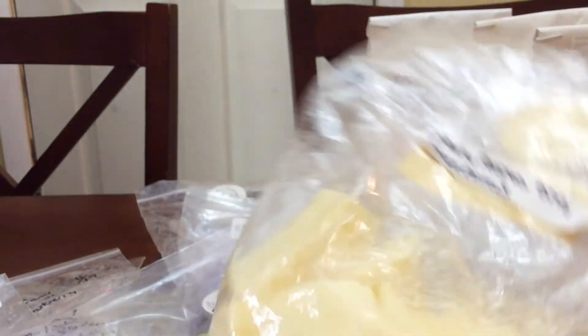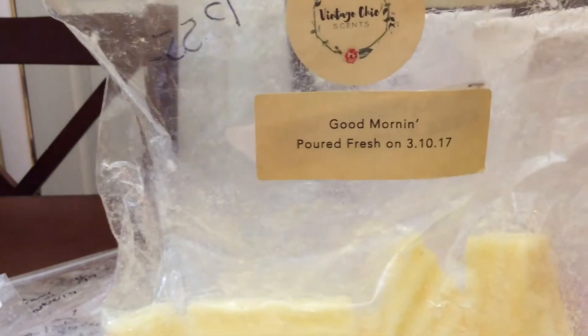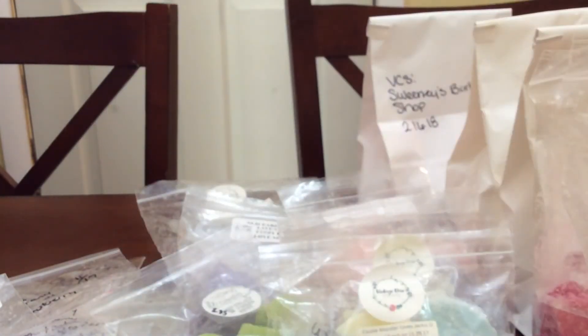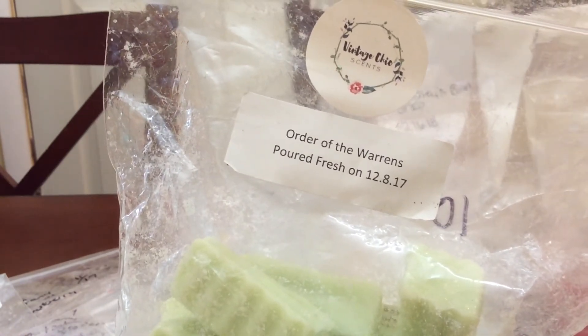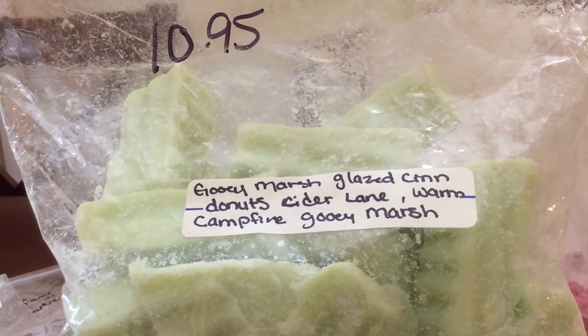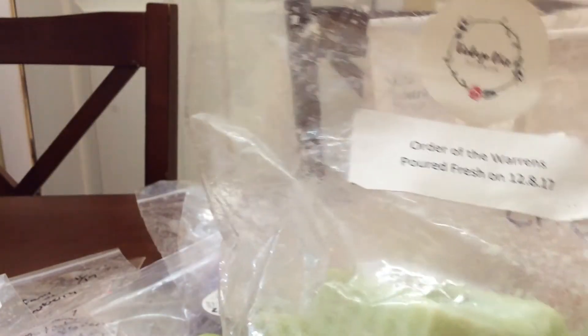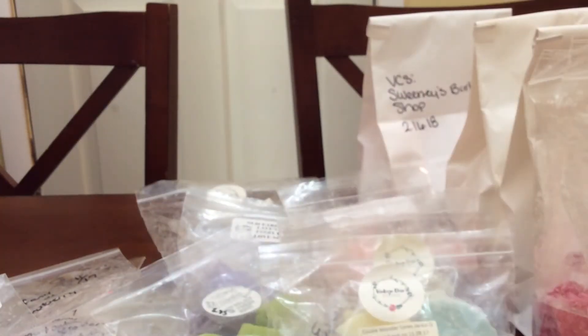Then I did some Good Morning — you all know I love this one. Fruity Pebbles, Sugar Milk, and Blackberries. This one is just a very nice breakfast blend. Then I did some Order of the Warrens — I've been really into the smoky fireside type blends. This one's Gooey Marshmallow, Glade Cinnamon Dough, Cider Lane, Warm Campfire, Gooey Marshmallow. This is good. I'm kind of getting over the Warrens, but Order of the Warrens I can do because that smoky kind of comes through a little bit stronger.